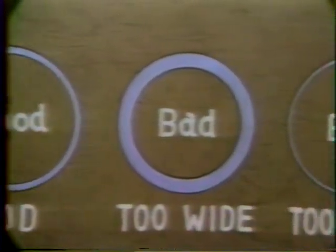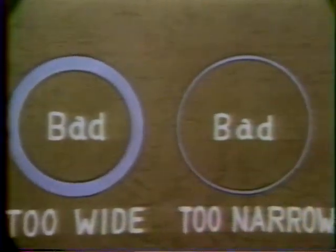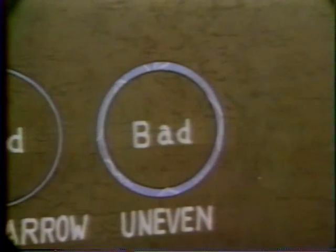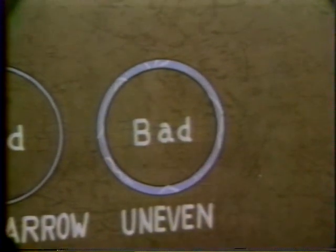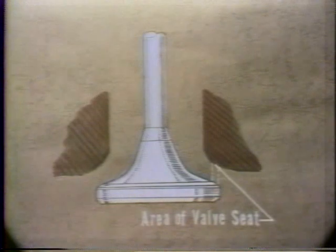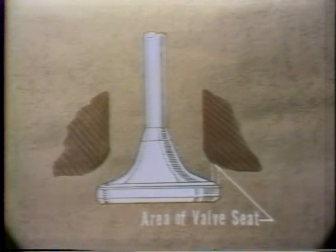If the seating is too narrow, heat transmission from the valve to the seat will be reduced, and the valve will overheat and warp, again causing compression leakage. Compression loss will also occur any time the valve is not seated evenly. The valve seat is cast into the cylinder head and ground to fit the valve. There are three surfaces ground into the seat: 30 degrees, 45 degrees, and 75 degrees. The valve seat is the center or 45 degree surface.